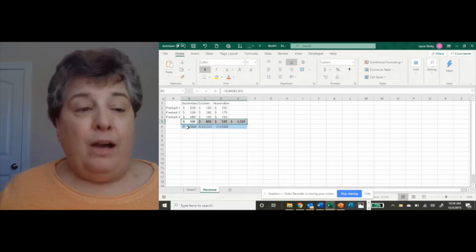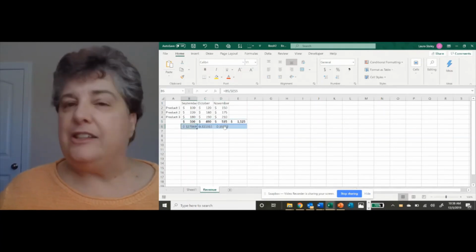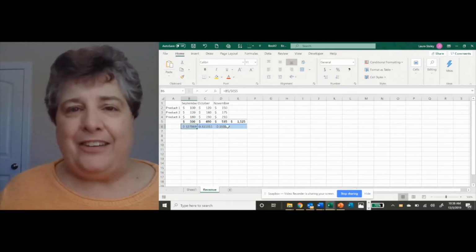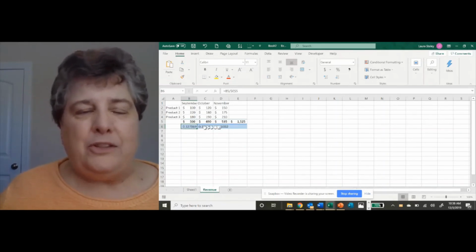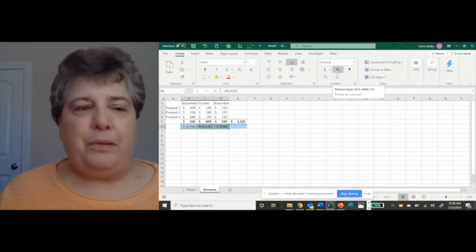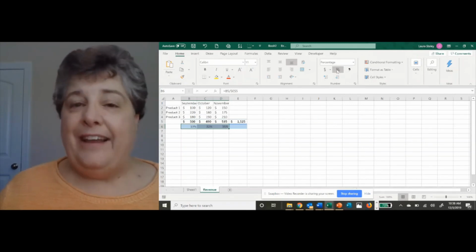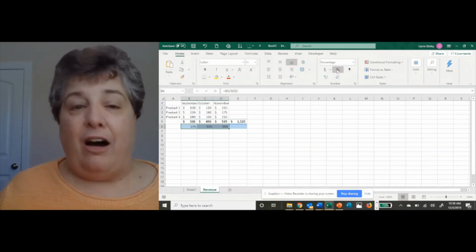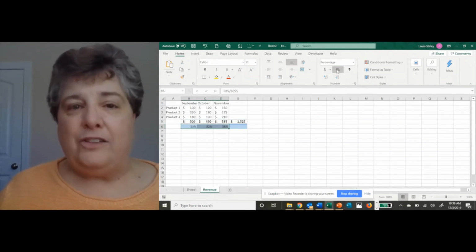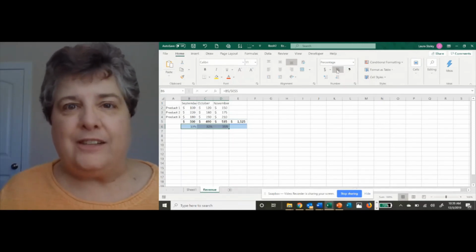But now I want to format these percentages because I have percentages calculated, but these numbers don't seem to make much sense. So I'm going to highlight these numbers, and then I'm going to apply the percentage sign to them, and notice that it automatically converts them to readable percentages.